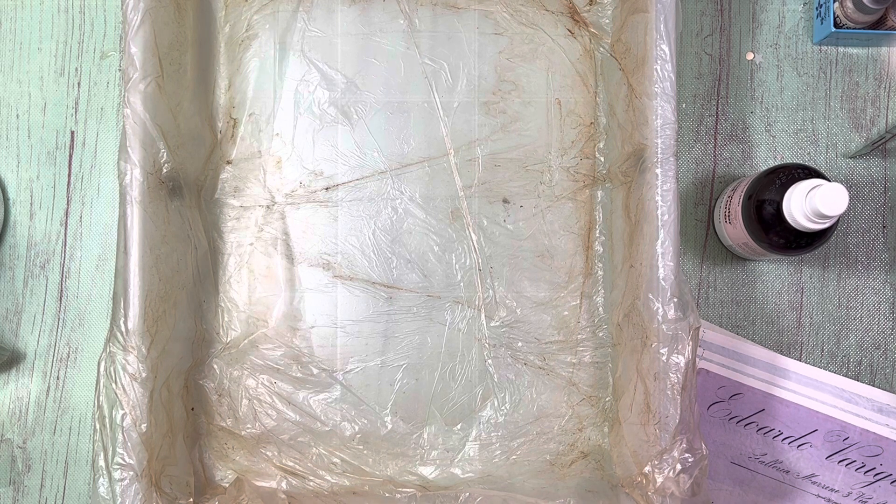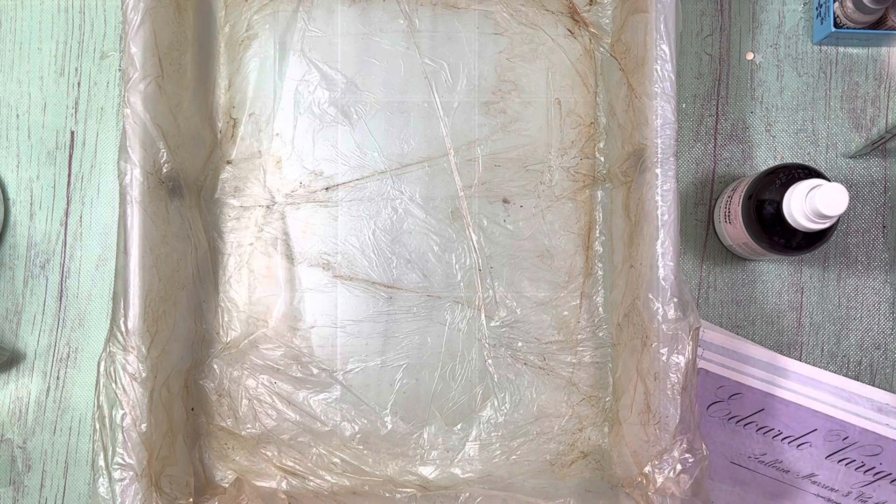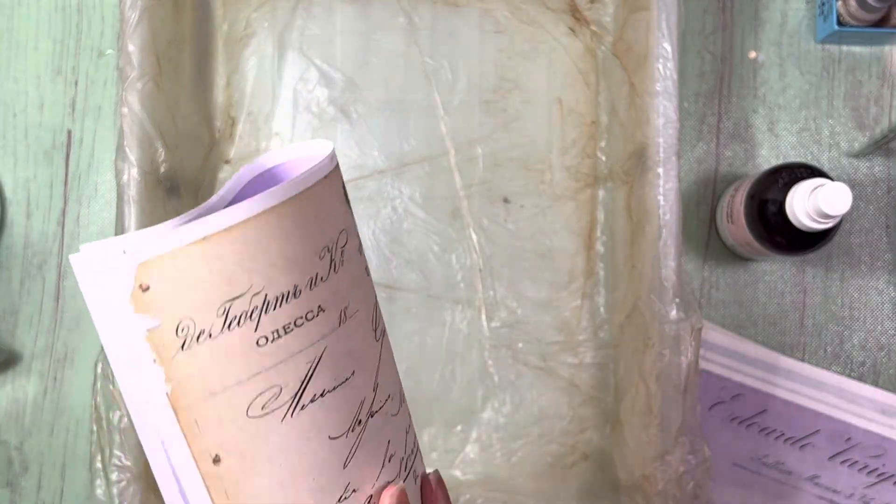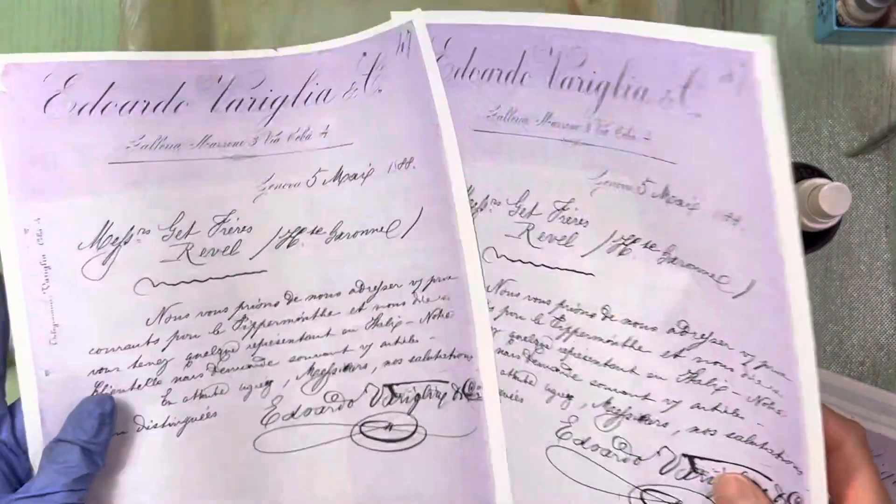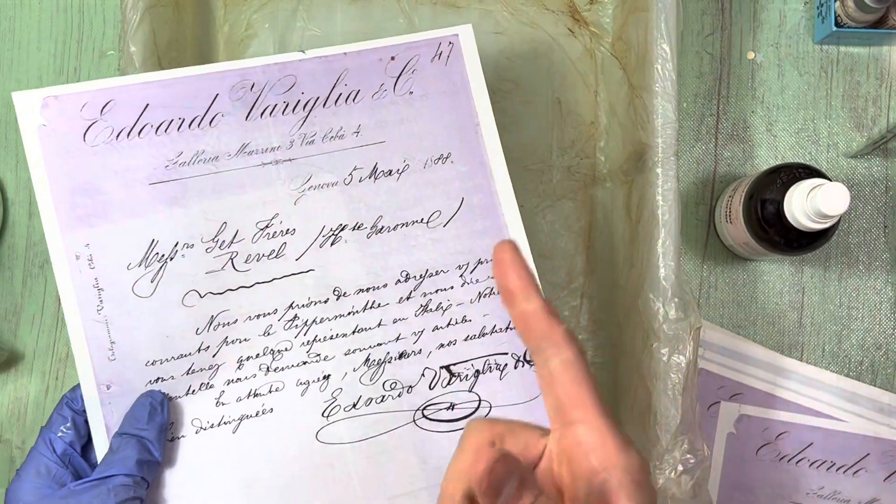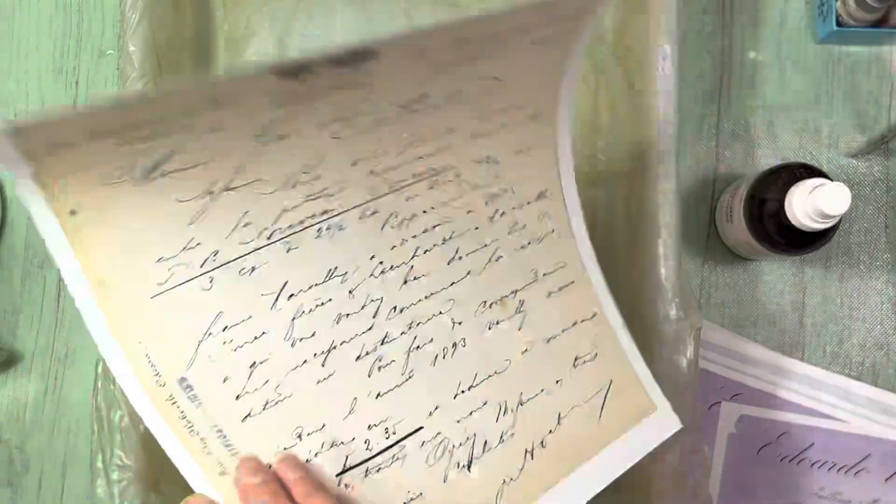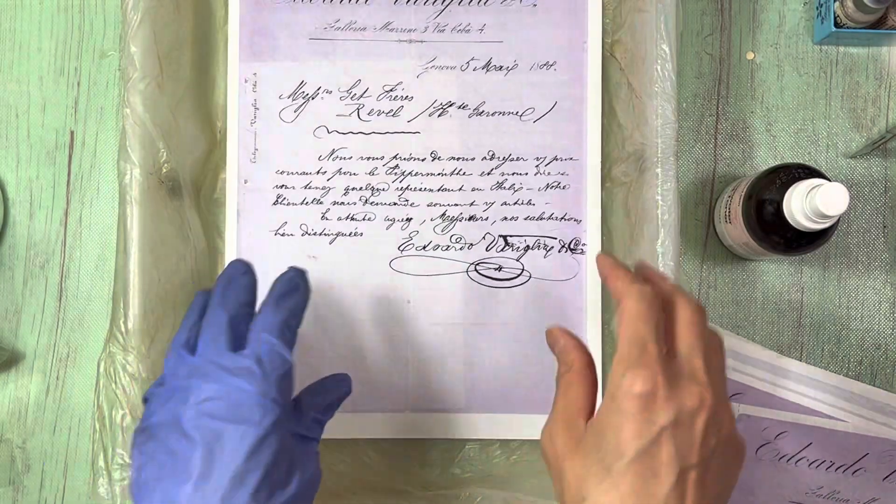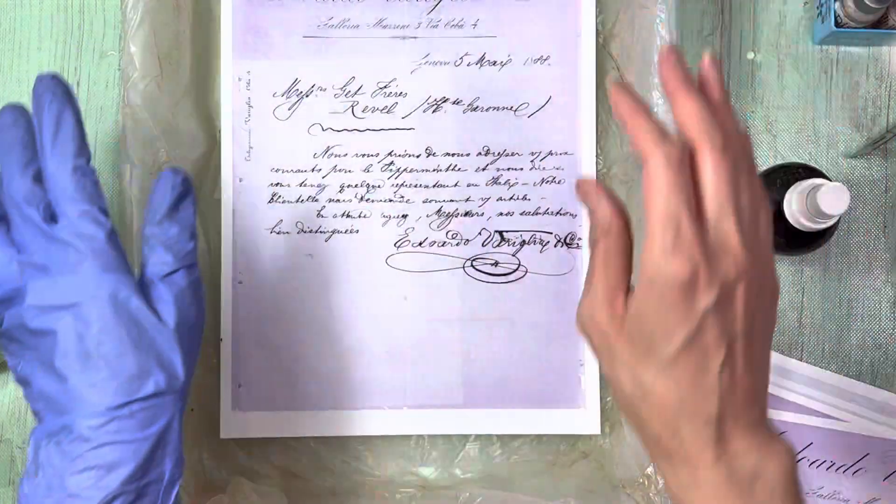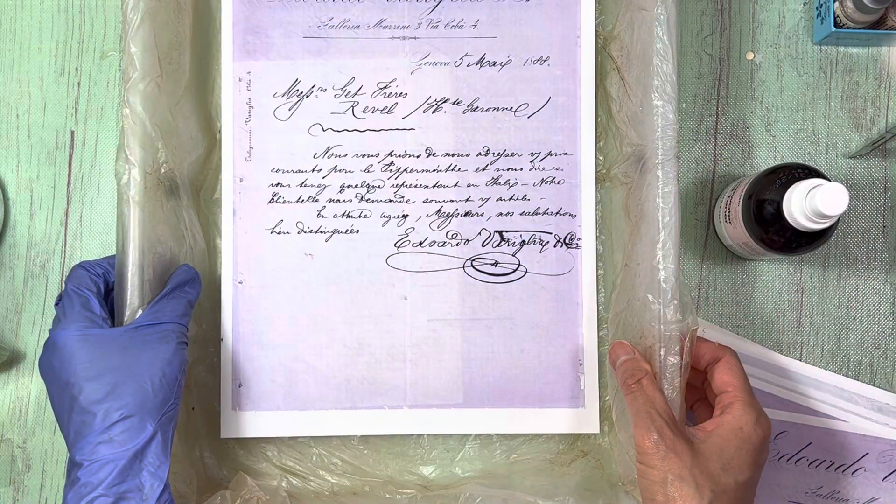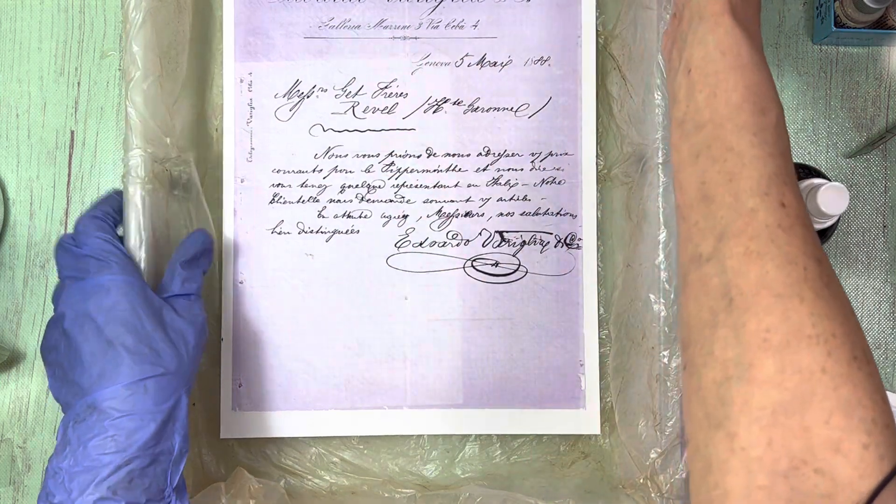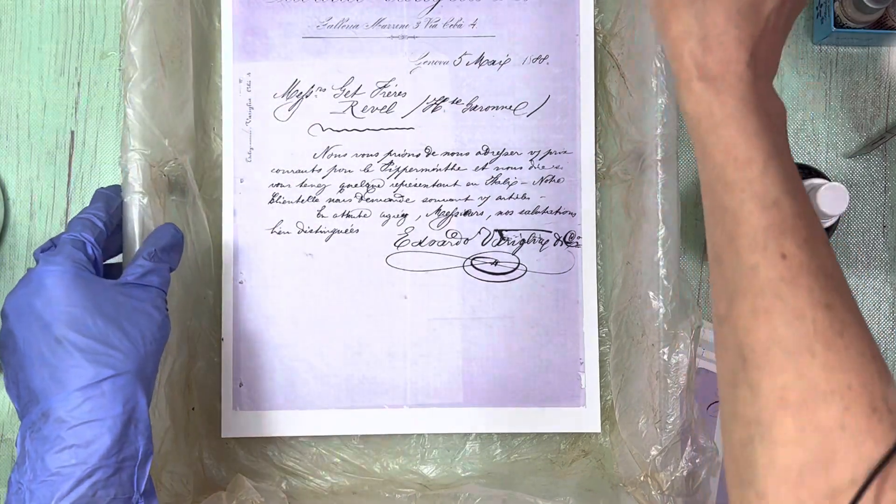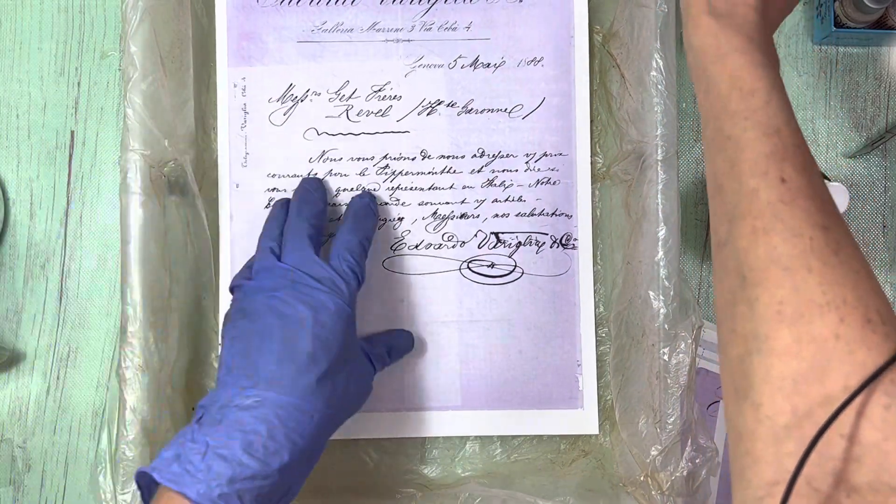So typically I just put down a sheet and I put it on the bad side or the blank side. So there is something printed here, but on the back it ran out of ink. So we're going to coffee dye that. And I just put like a plastic container with a grocery bag here, one of those like produce bags too, so I don't have to wash the plastic.